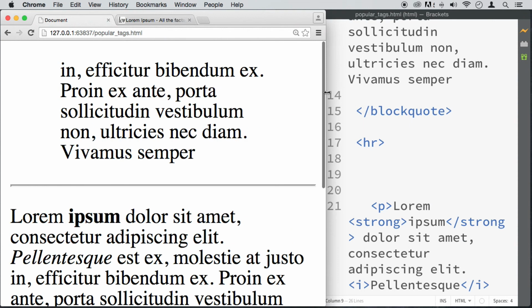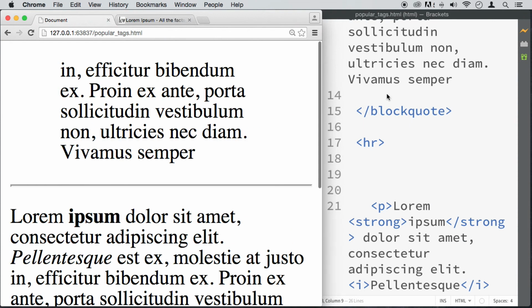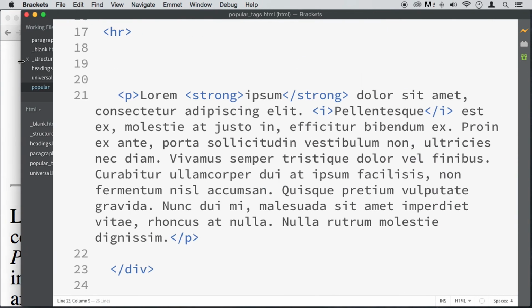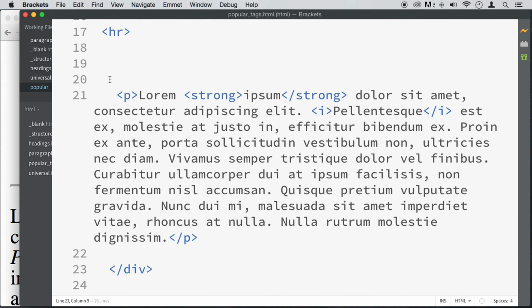Anyway, I think we are done with the popular tags in this lecture. In the next lectures, I'm going to show you some other popular tags that need individual lectures because they require a little bit more time, like making images, making links, and some other ones. Hopefully you liked this lecture, and I'm glad I was able to teach it to you.